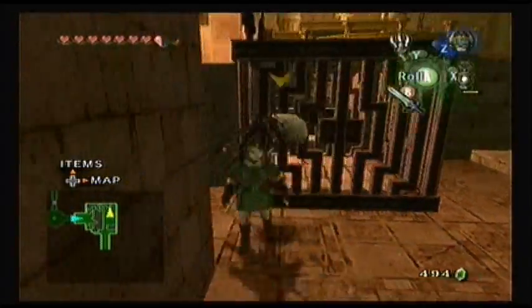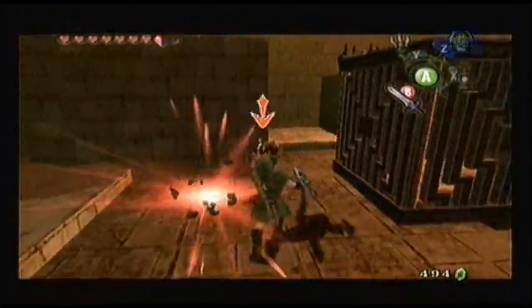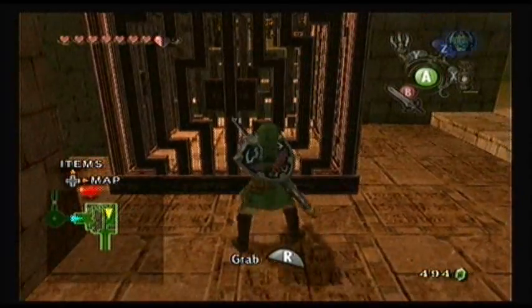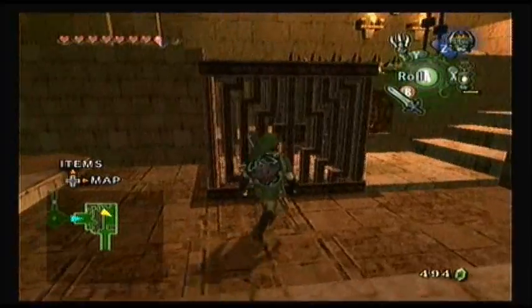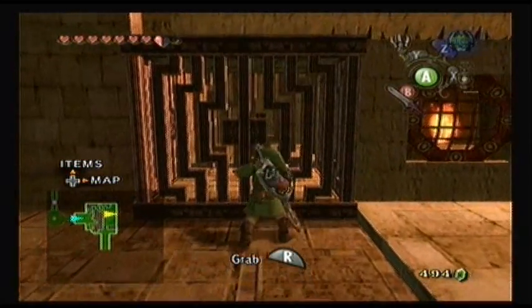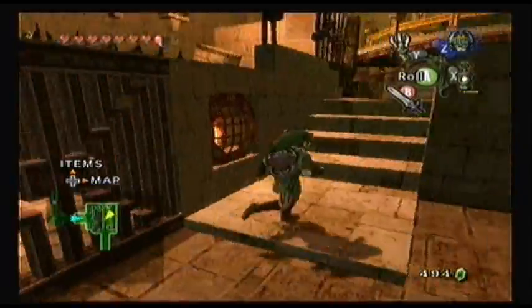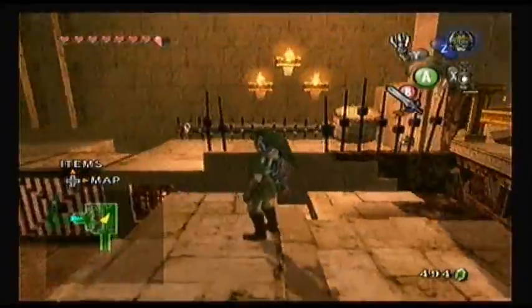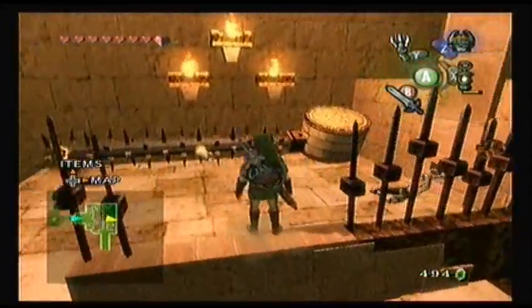And this guy's going to annoy me. This is what I mean with this temple. A lot of the enemies in here aren't deadly. They're almost like a distraction sort of thing. Like they're here to distract you from doing puzzles and things like that. And it really does a good job. So I guess touché, Twilight Princess, touché.